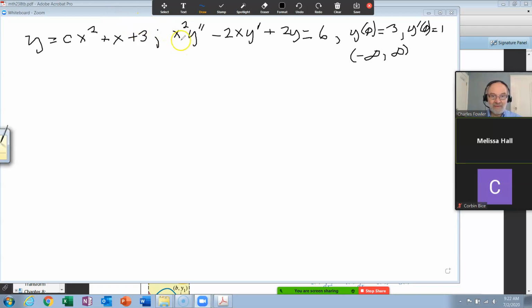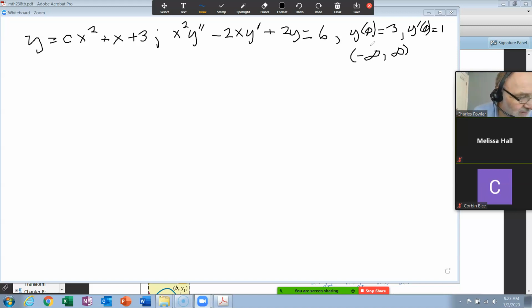Right here. x squared can be 0, in fact is 0 at one point in this interval. Namely where? x squared is equal to 0 when x is equal to 0. So not only do we have a violation there, that's where we set our initial conditions, at x equals 0. On a careful glance at this, I would almost say this has no solutions because nothing is correct here, you would think. But let's do what they say.